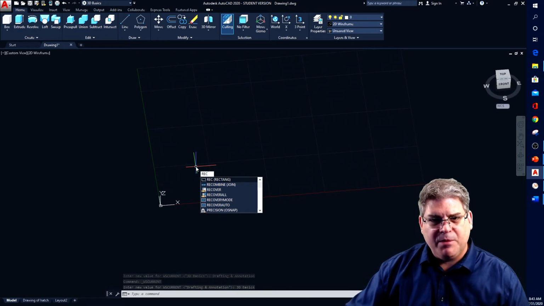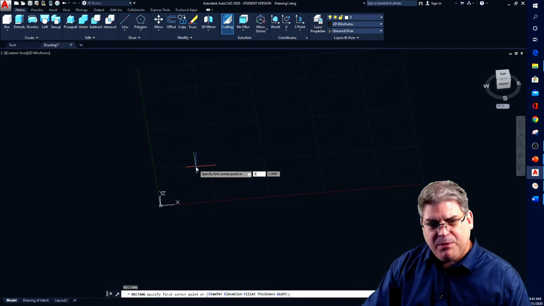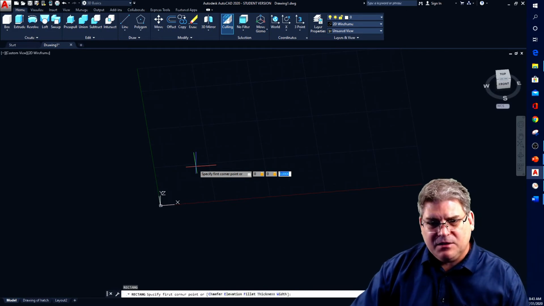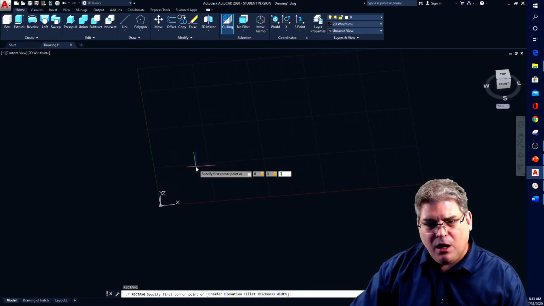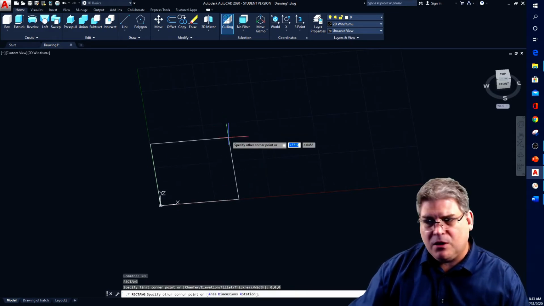You just start typing rectangle. And we want our base point to be at 0, 0. And notice if I keep pressing the comma, I can now access the third position. So in this case, 0, 0, 0 is going to be the start point.